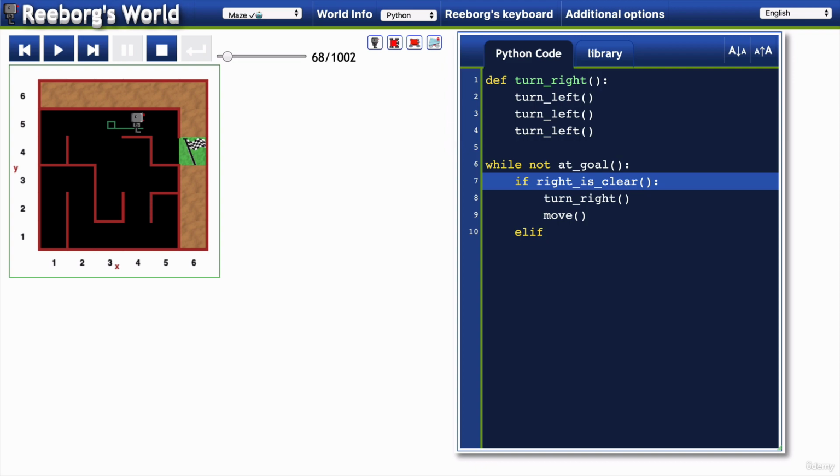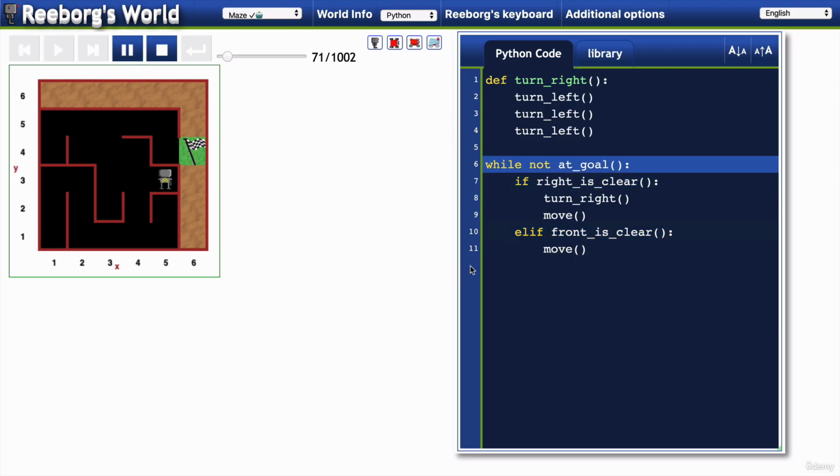We're going to provide that condition by using an elif statement. And what we want to say is, if the right is not clear, well then maybe you should check if the front is clear. And if that is the case, then simply move forwards.